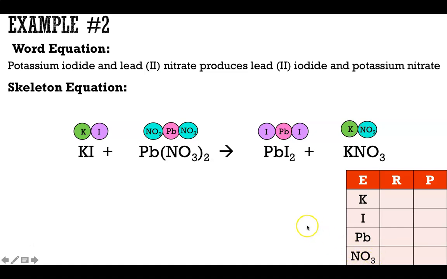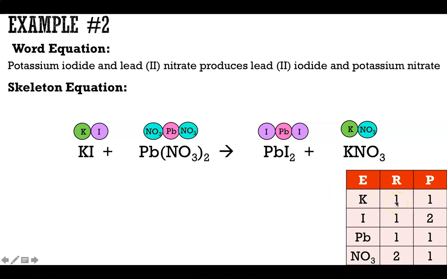It'll really help to keep track of your numbers. Okay, so then we go through and do the same thing. We just need to see where we're starting off from. So we're going to count the number of potassiums on both sides, iodine, lead, and nitrate. So we're going to count, and we should end up with an ERP chart that looks like this.